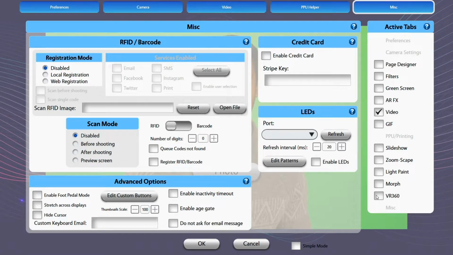We don't need all the crazy features that PBU can do for now, so we will stick with just our video tab. But before we jump into the video tab, let's jump into the camera settings, just so that people are familiar with where these camera settings are, because camera settings are going to be different for both PBU video and PBU photo. So let's get in.